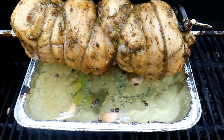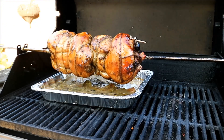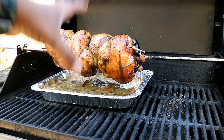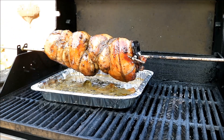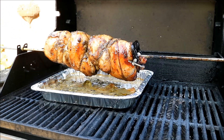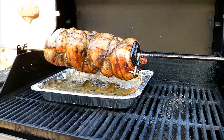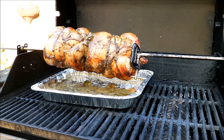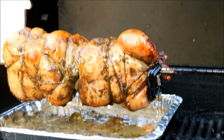It's been about 45 minutes now since we started and you can see it's starting to develop some color. There's still a lot of liquid in there - if that liquid dries up, feel free to add more water. It's coming along nicely. I had to MacGyver it a bit because the clamp that came with the rotisserie went walking - I can't find it anywhere - but it's coming together, just look at it.